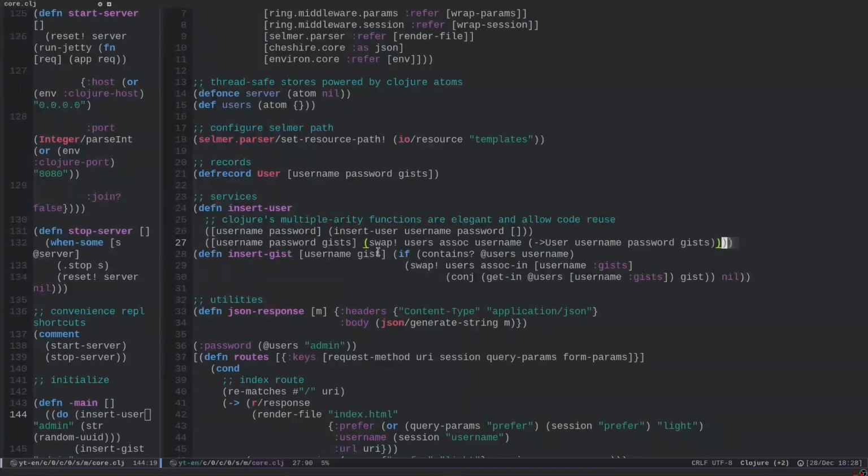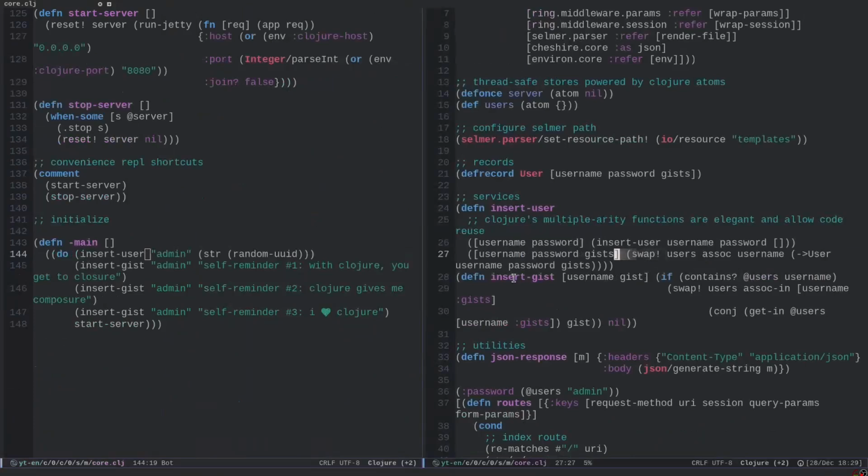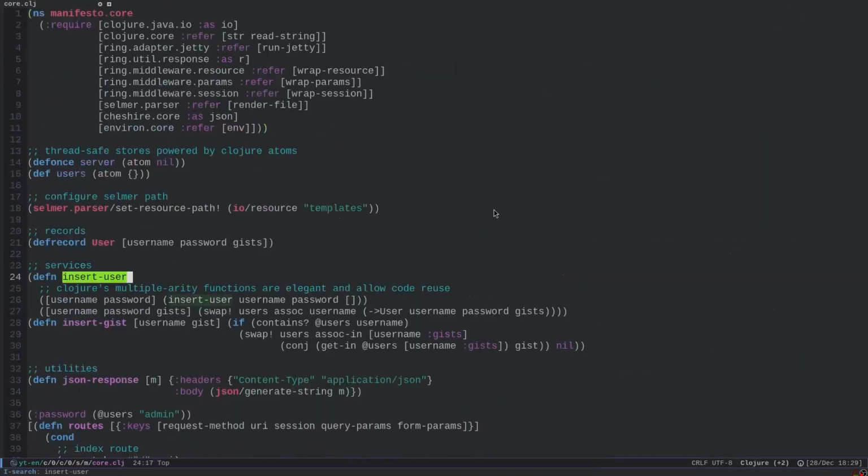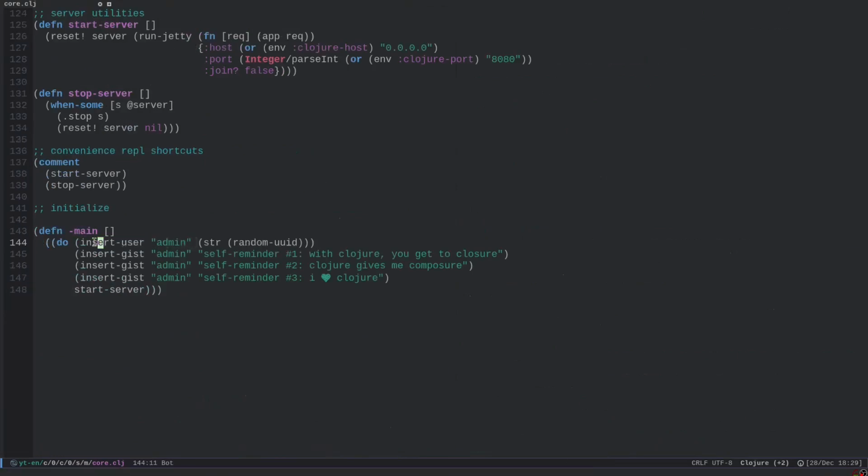And from what I can understand, although I'm not 100% sure on this, in this other implementation, it swaps out the data of this particular username in the users data structure with a new password, essentially updating it. But I'm not sure if we use this other version in the insert user. So let's do a quick search. To be honest, we just use it once, so we don't really care about that.